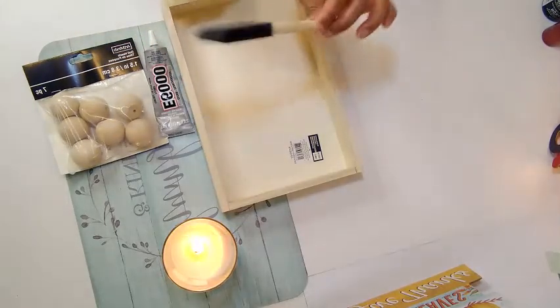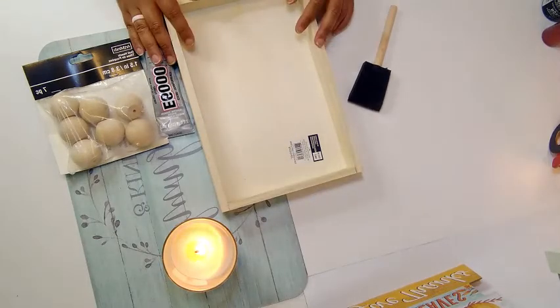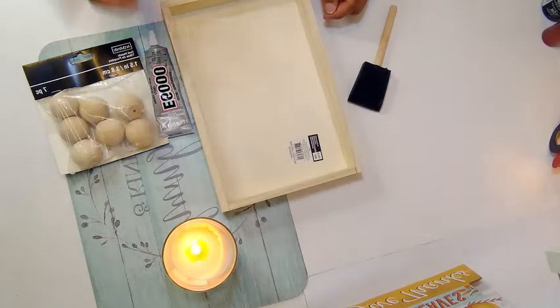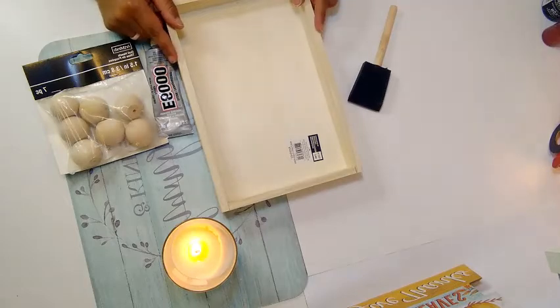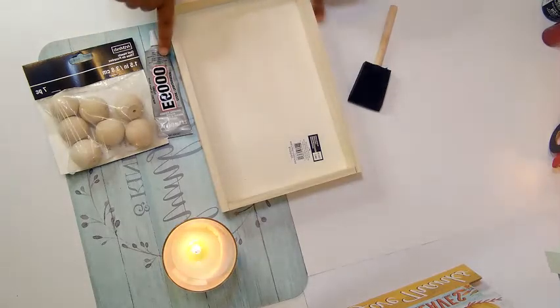And you'll just need a sponge brush and some stain. And for my stain, I'm using Mocha. And I'll actually have all of my materials listed in my description as well as on my blog. So what's next is we're going to start staining the tray and the legs.